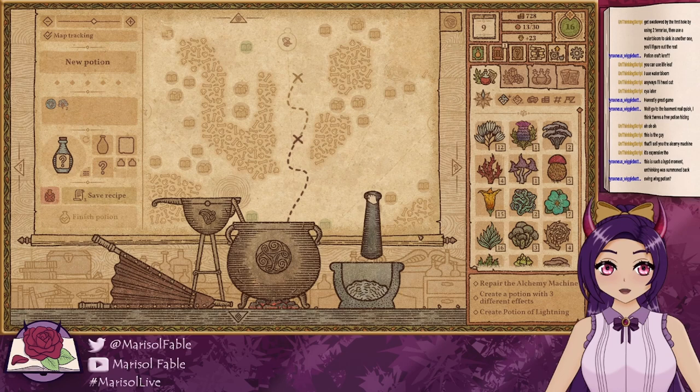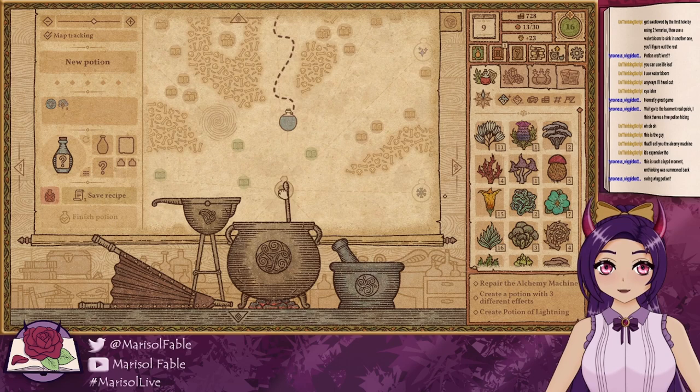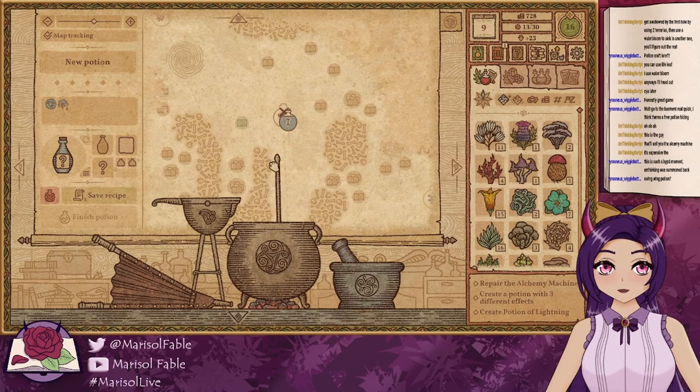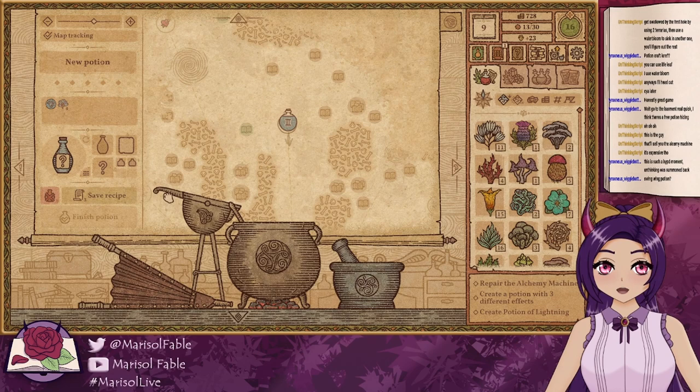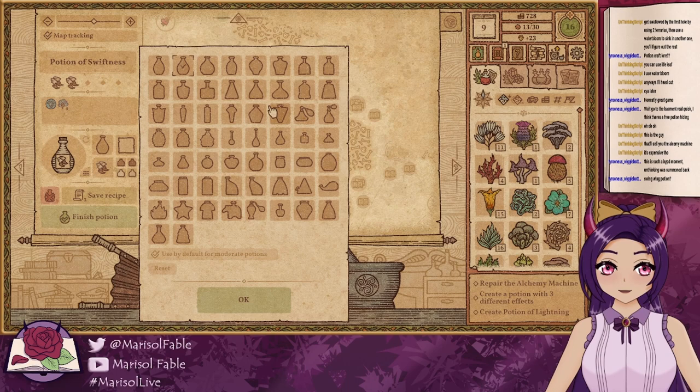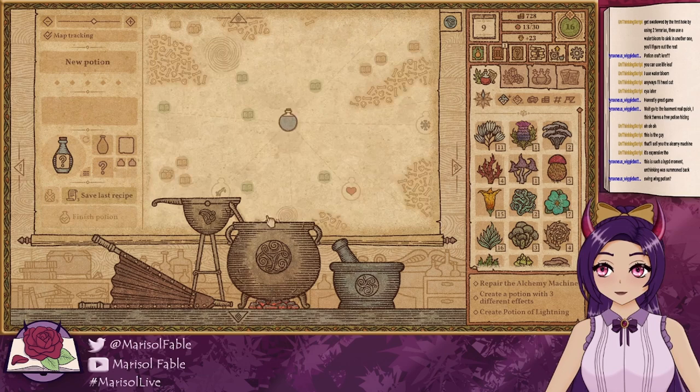There we go. And then again. Let's go. Wee. Uppity uppity. I go slowly here. So slightly. It's close enough. There we go. Nice. Okay, finish the potion. Here you go.